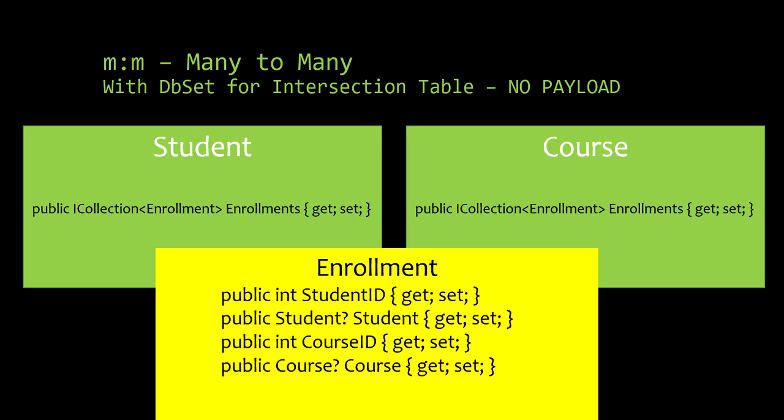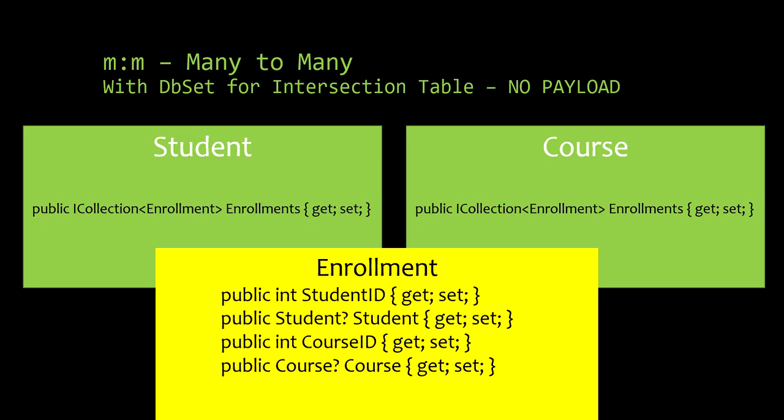We'd had this discussion before, but when we have a many-to-many, there are two basic flavors. The type with no payload, in other words, there's nothing to be stored in the intersection or associative table other than what's there at the minimum to support the many-to-many relationship between the two other entities involved in the family, right? So in this case, a student is enrolled in many courses. A course will have many students enrolled, right? By the way, that term enrollment is an obvious name for the associative or intersection table or entity itself.